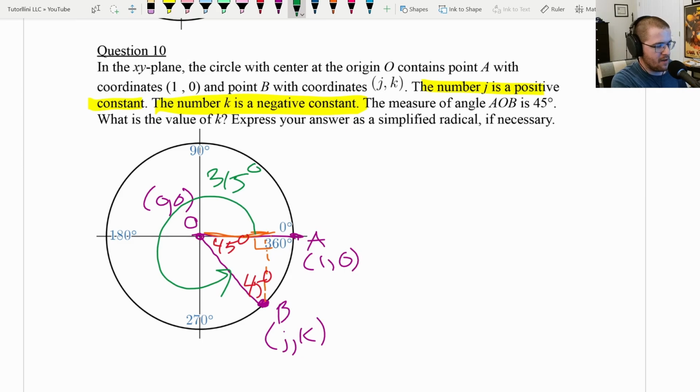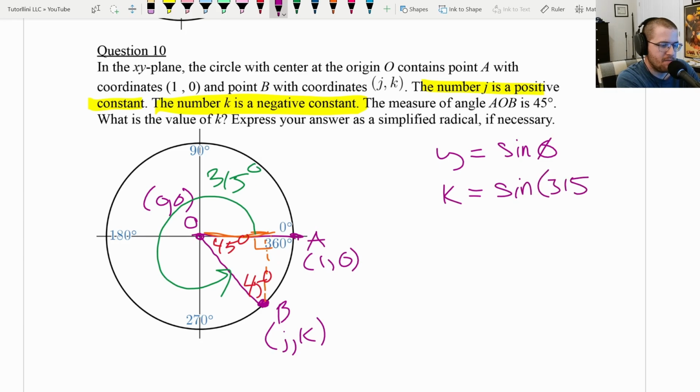So the radius is 1, and the question wants us to find k, the y-coordinate. So y is equal to r sine theta, 1 sine theta, or in other words, sine of theta. Basically it wants us to just find sine of 315 degrees. That's it. So let's do it. Remember, guys, these aren't literal lengths. I'm just going to label the triangle based on the ratio. So if the numbers I'm picking seem confusing, that's kind of on purpose. So 1, 1, root 2. I know they're not literally that, but they're in that ratio.